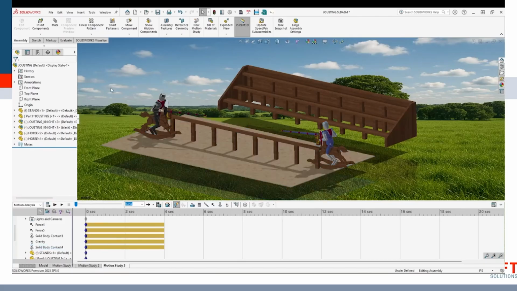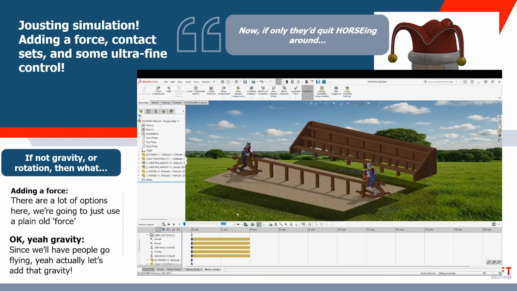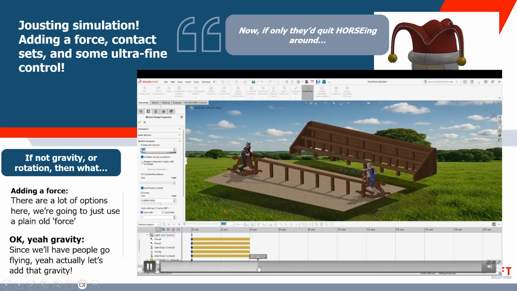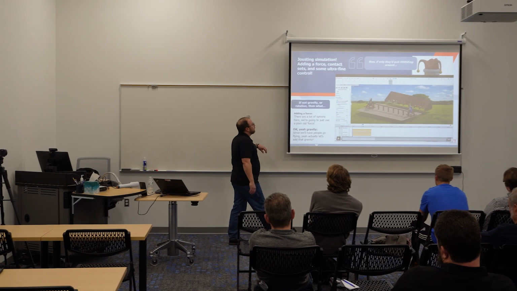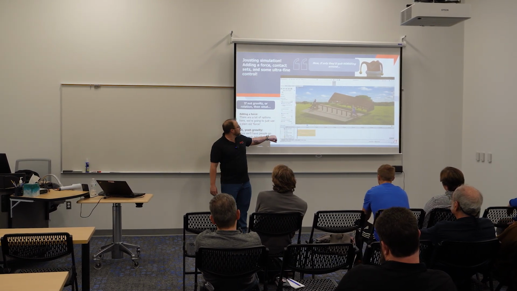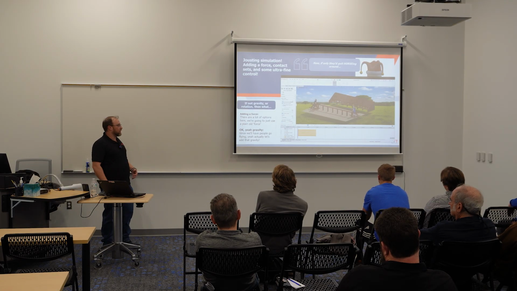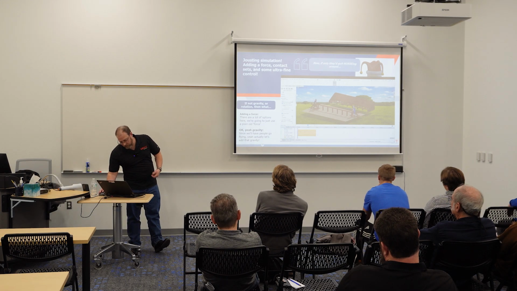This is also defining the contact sets. Obviously, that's going to be very important in this situation. So we've also got 240 frames a second. This one's going to take a second to render. I'll fast forward through it. But I needed that kind of resolution in order for this to actually work, at least pretty close to what I think would happen in real life. I did want to mention this guy right here, use precise contact. I have that at 1/100,000th. That's pretty tiny. Again, that adds to your rendering time, but that's the kind of resolution that it can actually calculate in.